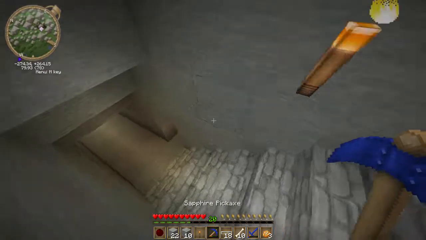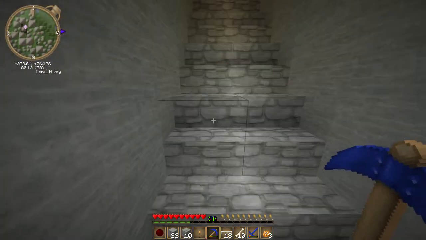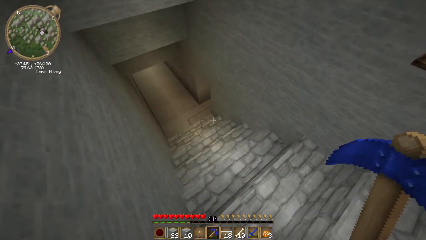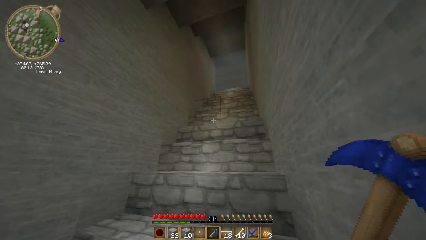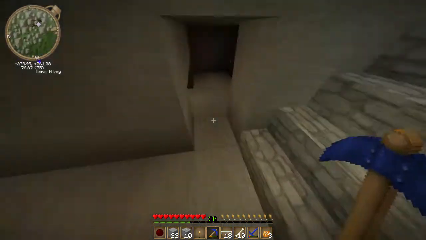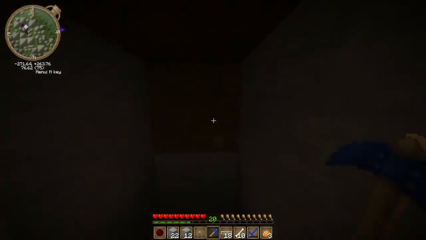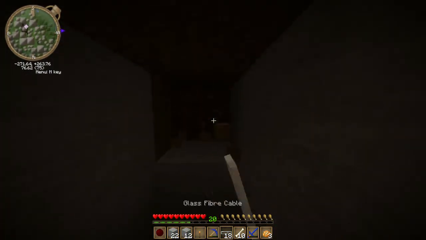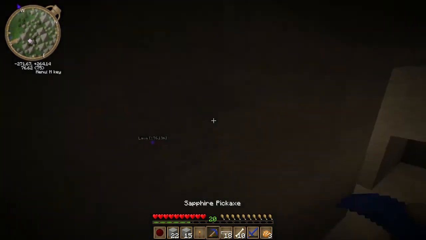So how many is it along? It's 1, 2, 3, 4, 5. 1, 2, 3, 4, 5, 6, 7, 8, 9. So we've got 9 along. Then 1, 2, 3, 4, 5, 6. I've just lost count. Was it 11?